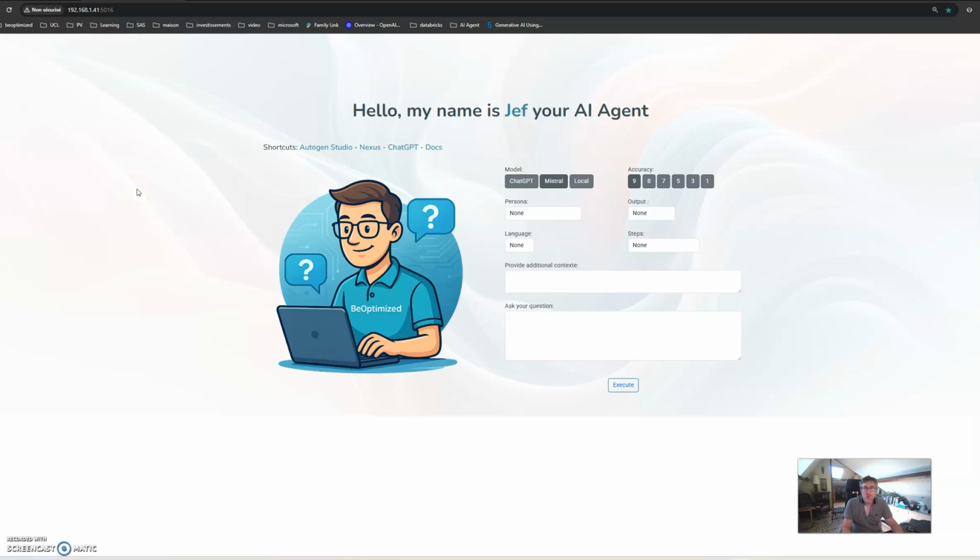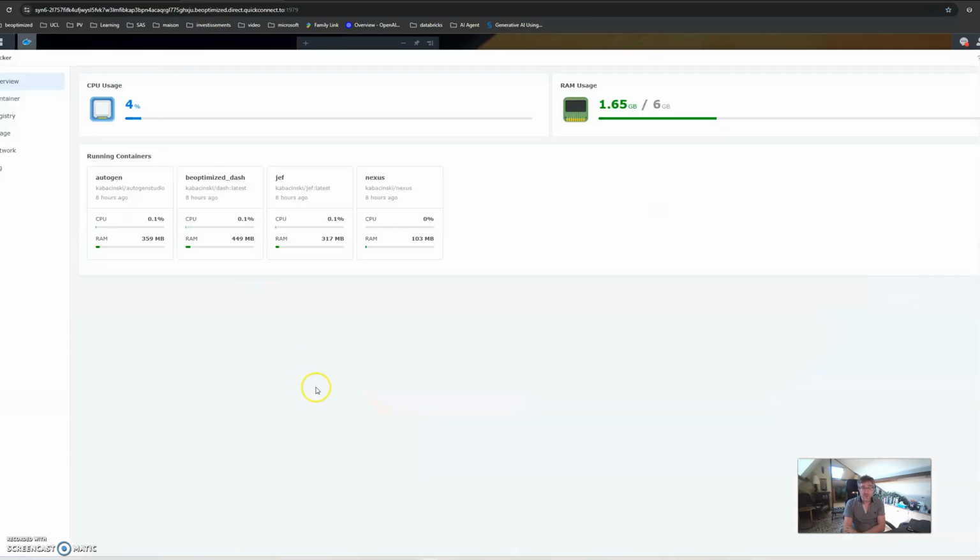What we can do also with Jeff is to answer emails automatically. Behind the scenes, Jeff is written in Python, and this code is running on a container hosted on a NAS server. So that's a container which is running permanently.